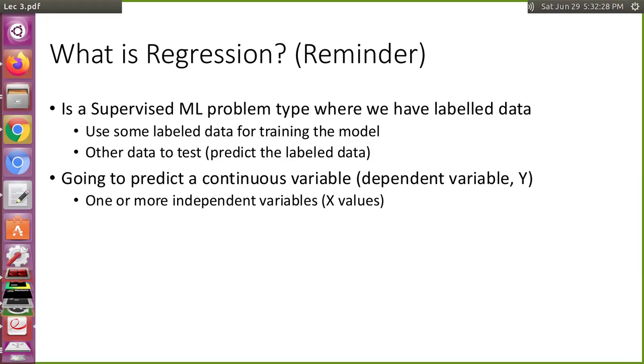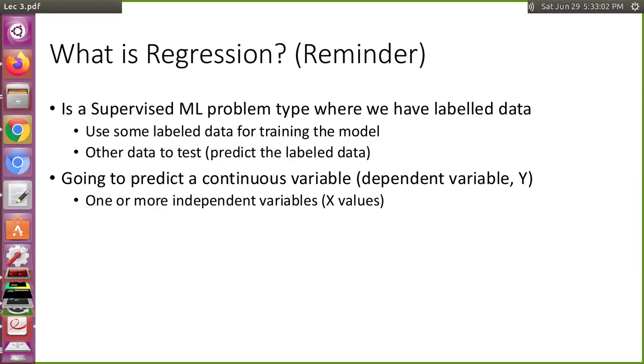Once you have trained the model, you have to test it to see whether it is working correctly for unseen data, that means the data that was not used to train the model. That is the test data. If the model is working well for the test data, then you can use the model for other real world applications as well.